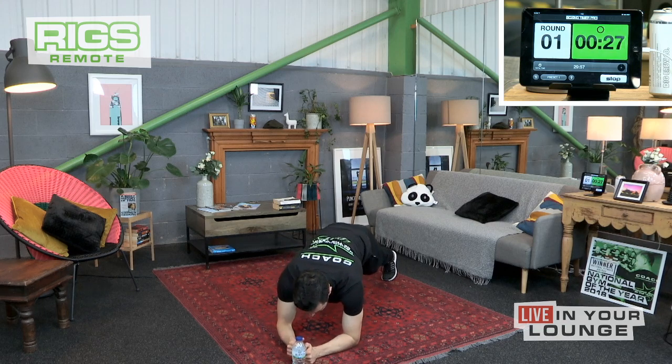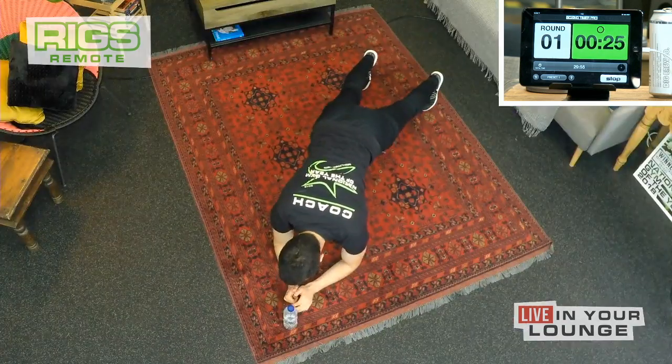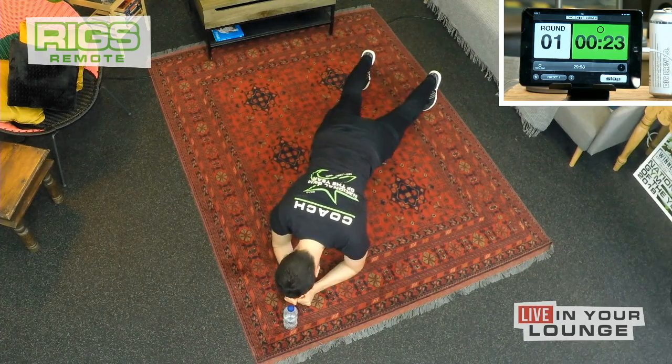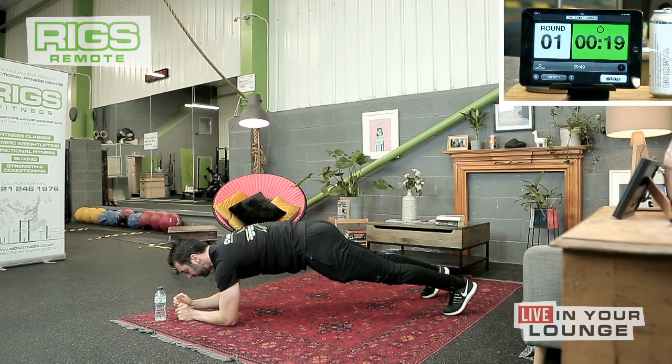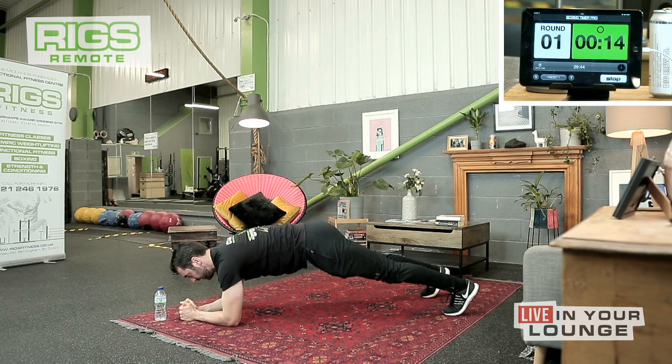So drawing those hips down towards your ribs, trying to keep that nice spine position. We don't want to see it hyperextended. We don't want to see those hips too high. And then we just want to reach out to the object in front of us without much rotation.